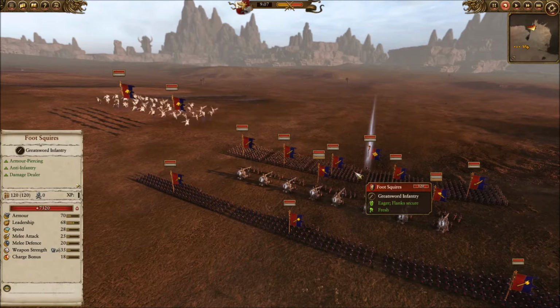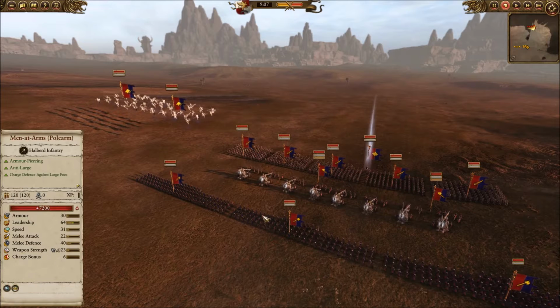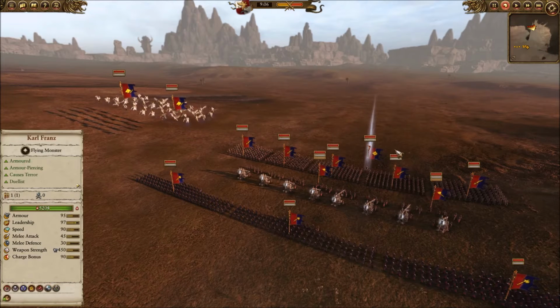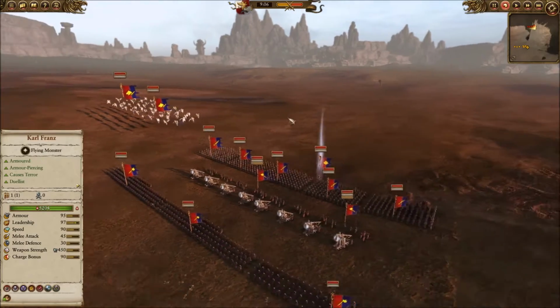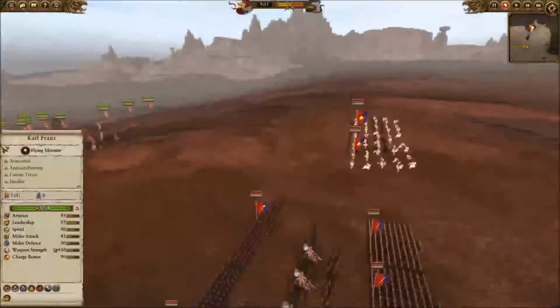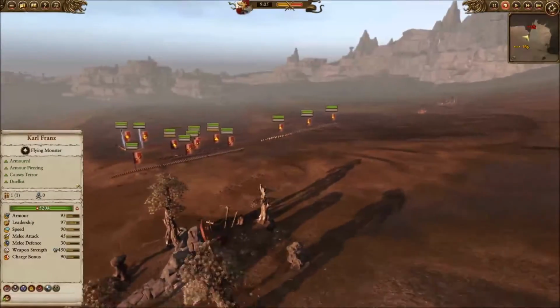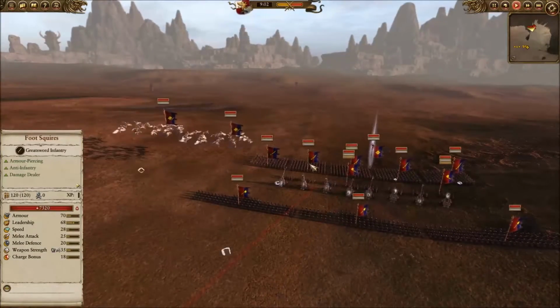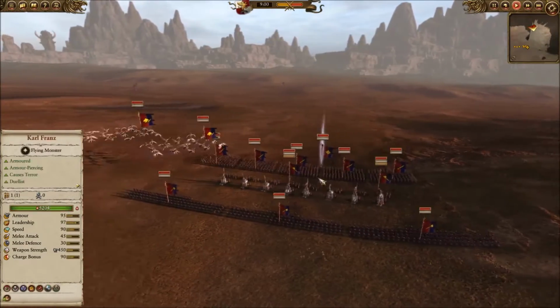It's anti-infantry armor piercing, and I realized that my greatswords just would not have a good time against him, just because of their armor and armor piercing. The plan was to bring this cavalry up, and just try to cycle charge, try to take out as many of these foot squires as possible.